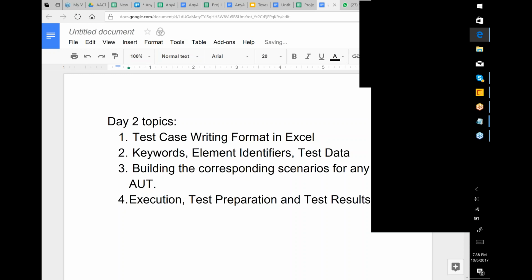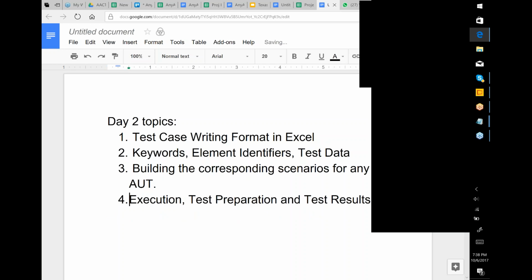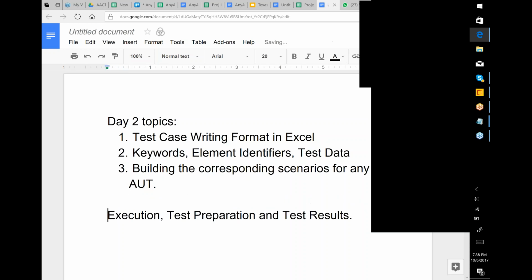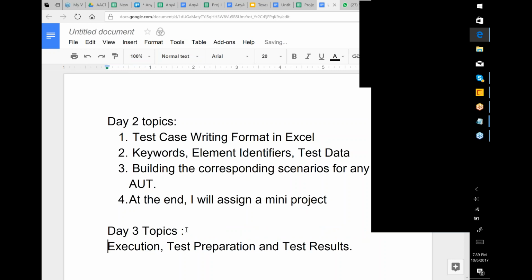This is what we will be covering in day 3, team. Day 3 topics. And at the end, I will assign a mini project that you can pick up and start working on as well, team. So execution, test execution, preparation, not in the same order, but at least we have them.